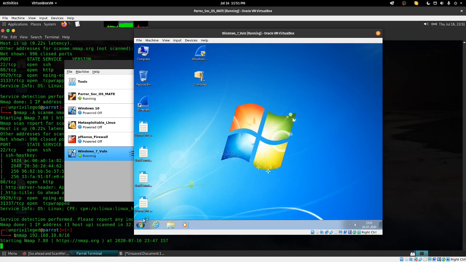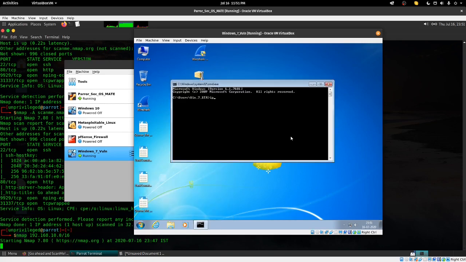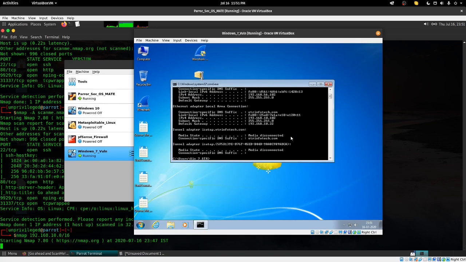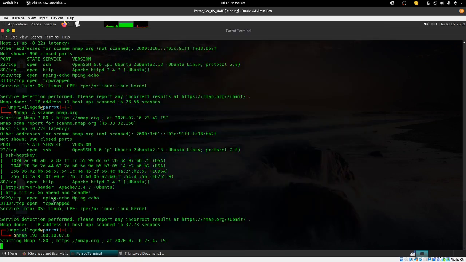Okay. Now first, let's see what's the IP address for the Windows machine. The IP address for this is 102. Okay, let's try to scan this.